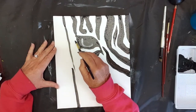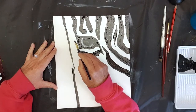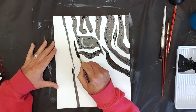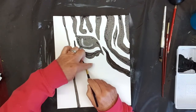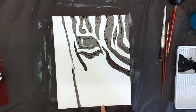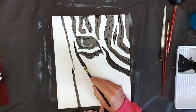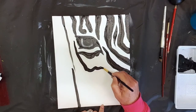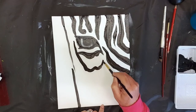Now this comes from the side of his eye, the side of his face actually, comes down and round, and I'm going to leave quite a bit of a gap. So that's coming down towards the middle of the canvas, I would say, but I'm going to swing it around a bit and then put a few wobbles in that. Take it up to there.